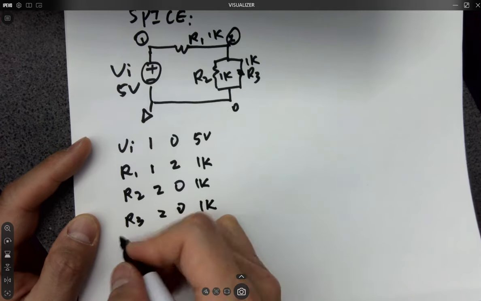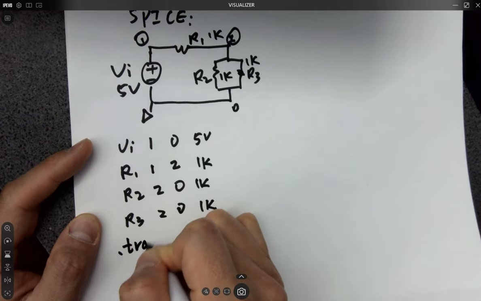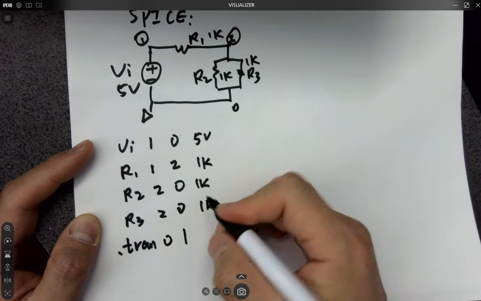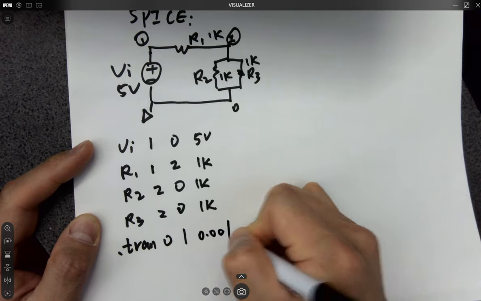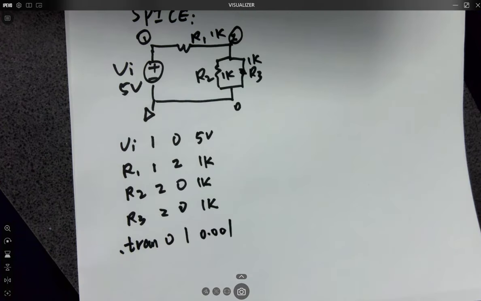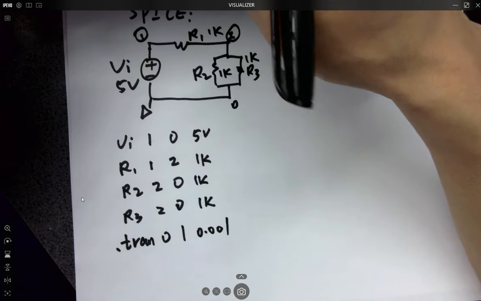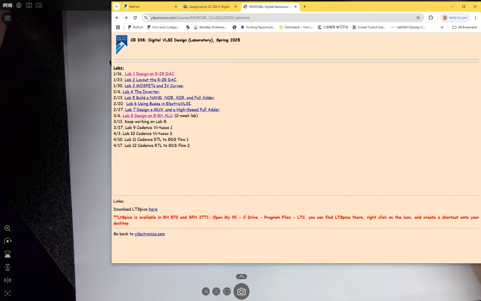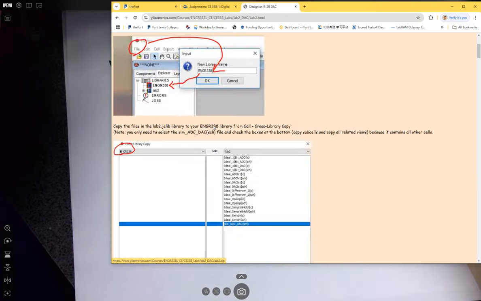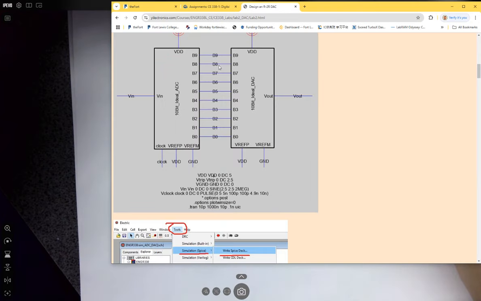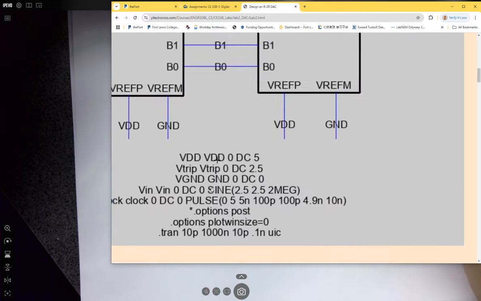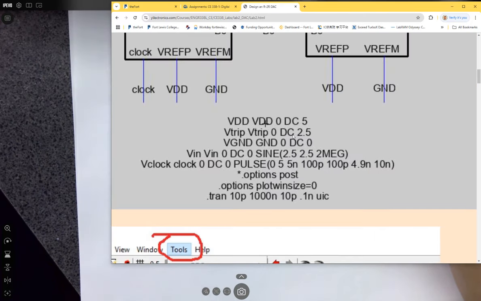If you're doing a transient analysis, you do a .tran from 0 seconds to 1 second, and every 0.001 second to plot 1 point. Okay? So if you look at the SPICE code over here, let's see if this makes sense. I'm going to specify this is a DC voltage, which is fine. You add a DC here. If you don't put a DC here, it's going to treat it as a DC voltage directly.